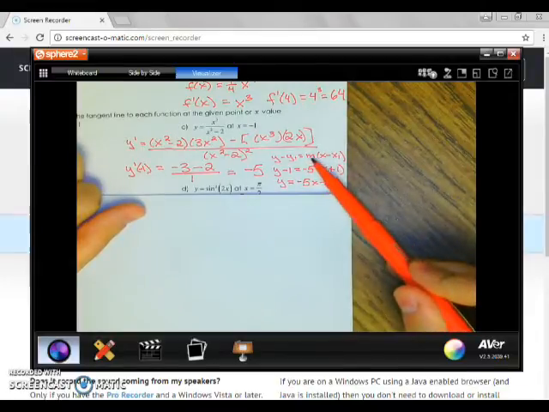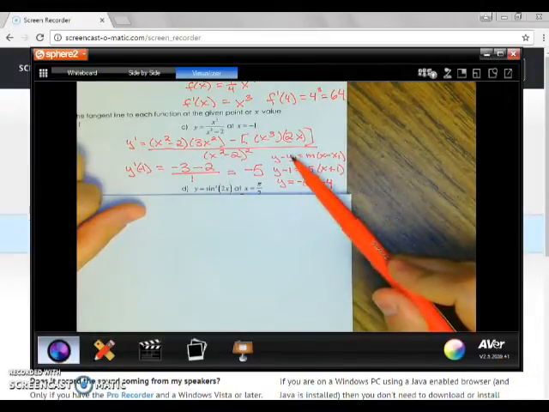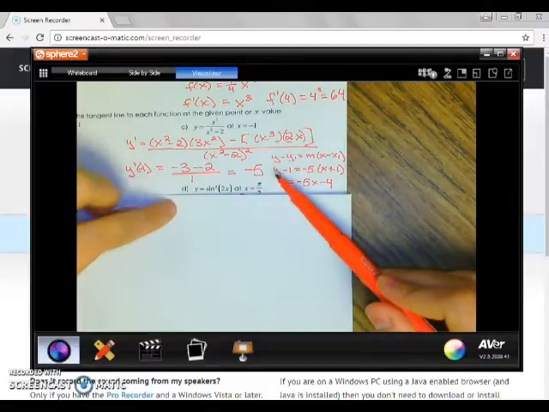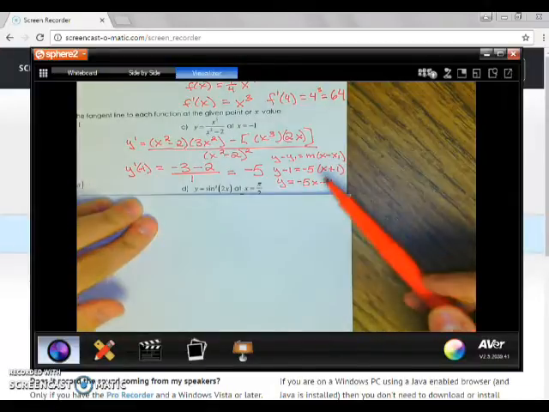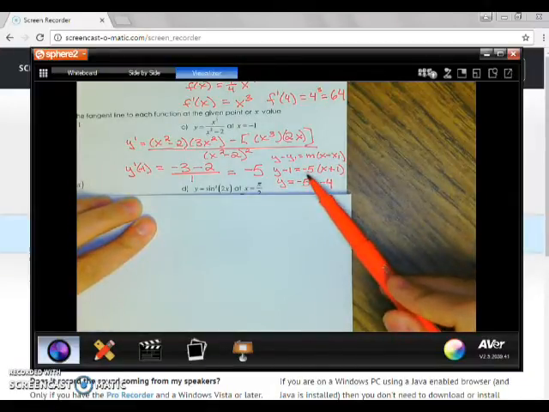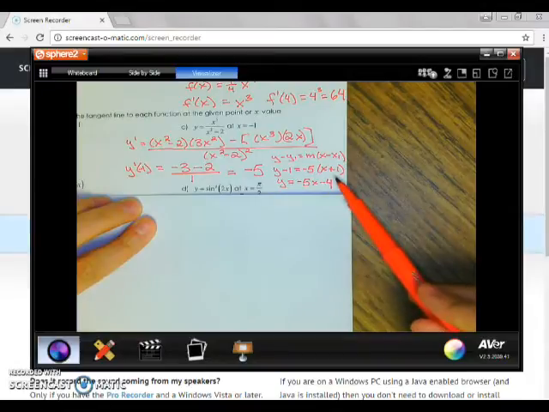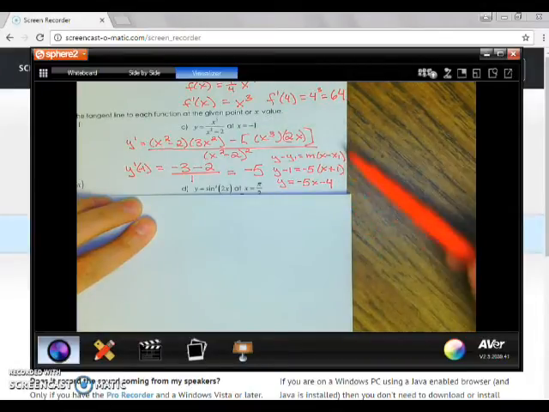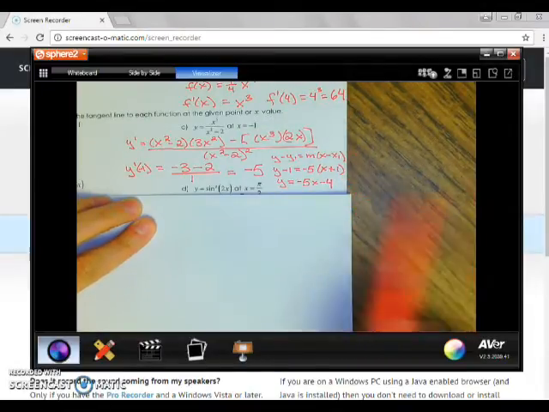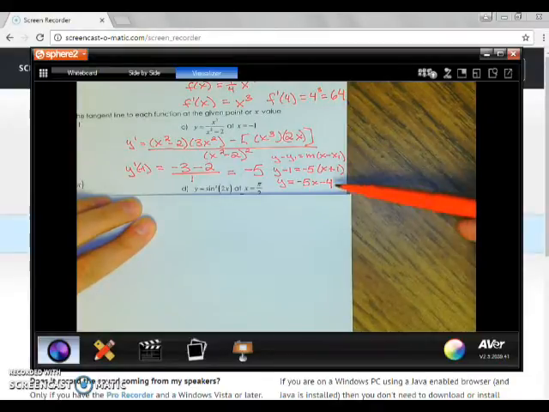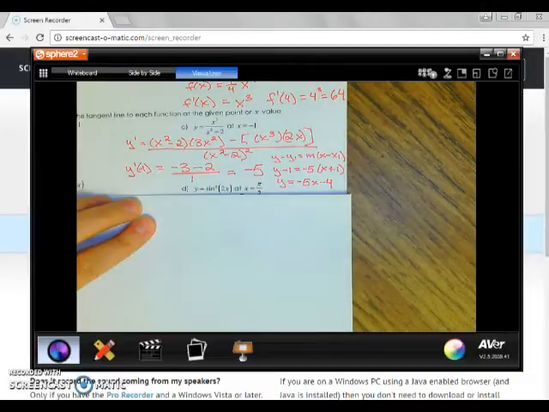So when you go to plug it in for the y value, it's y minus 1. And then your slope was a negative 5. The original x value they gave you was negative 1, so that becomes positive 1. That would be your safe stop right here. But if you continue on to solve it in slope-intercept form, that would be your answer.